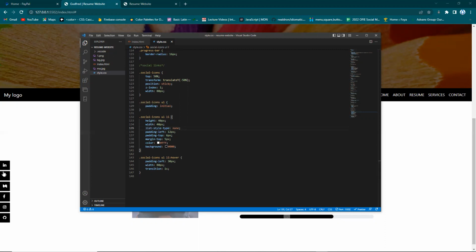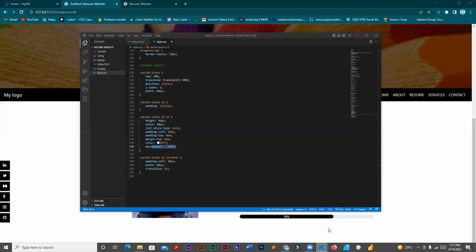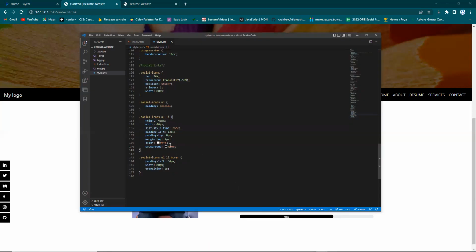So you see that there is a space here. That is a white space between these two. That is the margin top, the 5 pixels. And then their colors should be white. Now you have white icons inside, and then their background is black. Again, you can decide: if you want to change the background, you can add the background color.